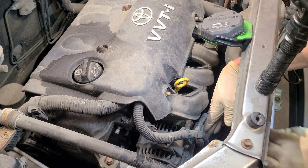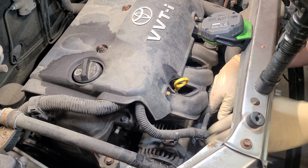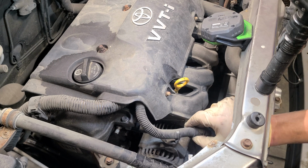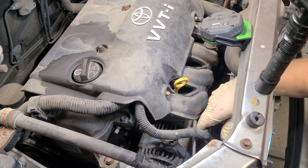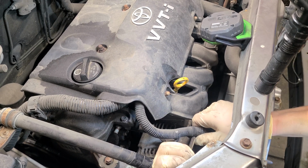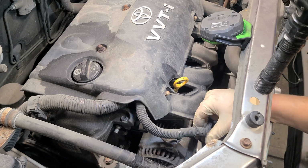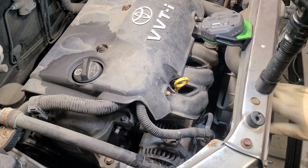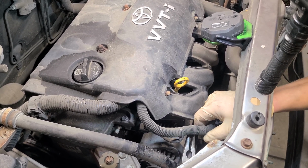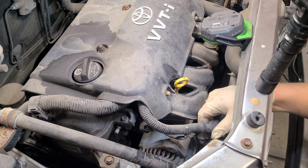All right, so we got our push down there. I'm gonna probably pull this up and then pop it over, but let me wiggle this out, see if I can pop it up with something real quick. Grab a screwdriver. And if not, I'm gonna cut it and use a zip tie, because this is pretty much all it is, a zip tie in this spot. All right, grab some pliers. And I do not like to struggle, so anything to make the job easier. So there we go. She's coming, she's coming. There we go. Got her out the pop spot there.